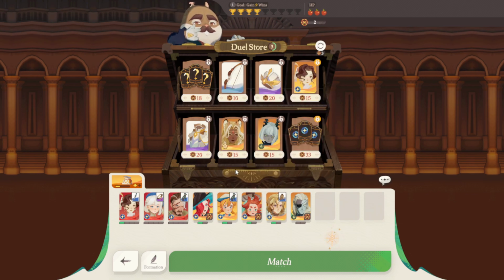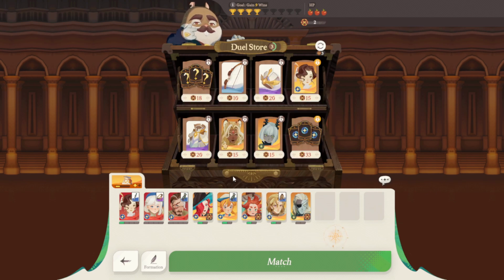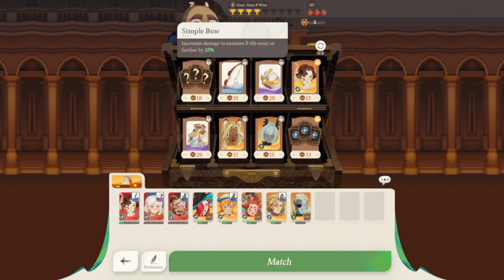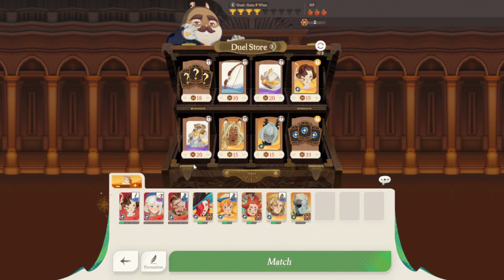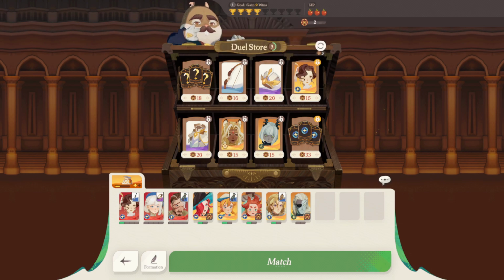What did we have on here? 40% of HP for 10 seconds when the battle starts. That's 40% of her. Yeah, that one's not as good, but it is an upgraded weapon on that. Increases damage by 3 tiles away by 25%. I think we still have damage dealt to enemies 2 tiles away or closer, because the reason why I kept that was for our ultimate. And then this consumes 10% of current HP every 3 seconds to heal the weakest ally. We don't need to worry about that.